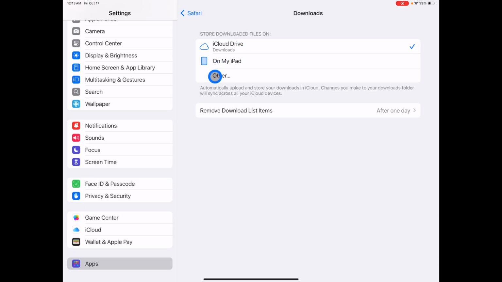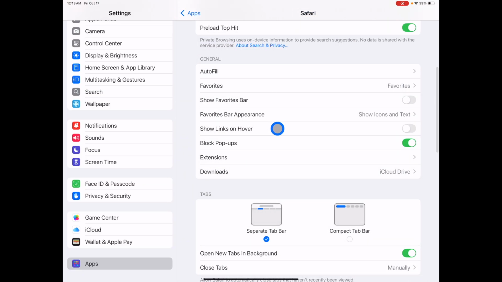You can also put them on your iPad. You can choose a folder to go to. You just need to set up a spot where you know that's where your downloads are going. I use the iCloud Drive for everything. I have the 2 terabyte plan for my iCloud Drive. It automatically syncs whatever I want it to, which is my photo library. If I take a picture, it's on the cloud.